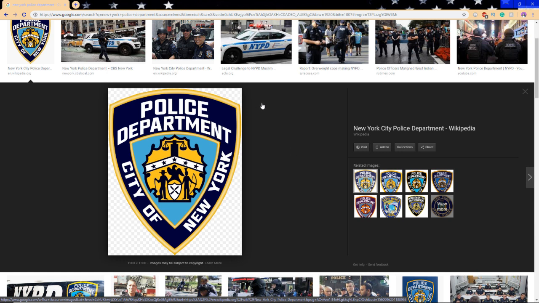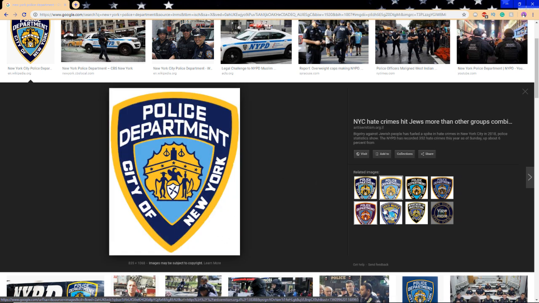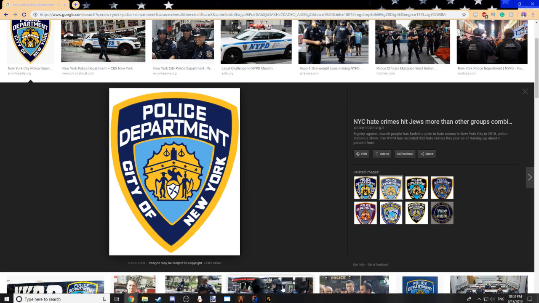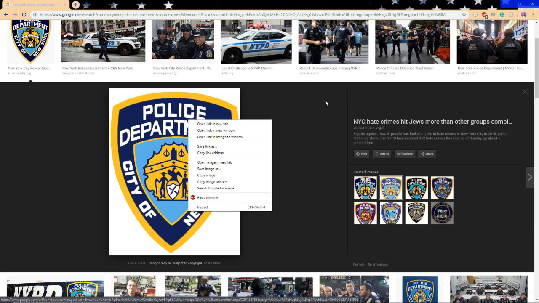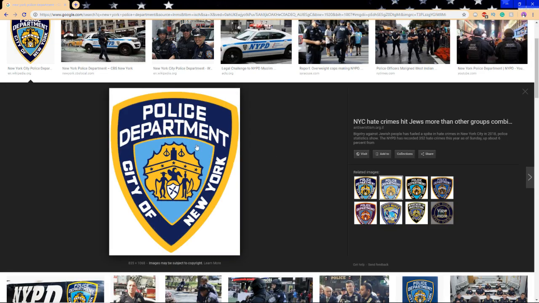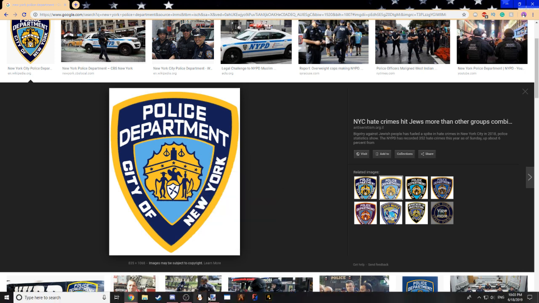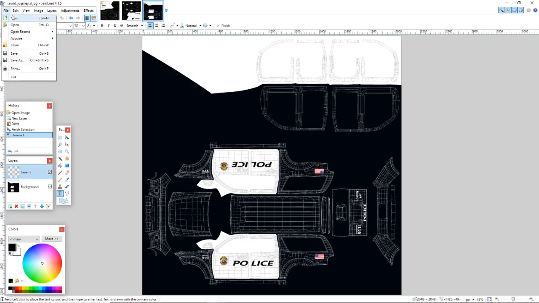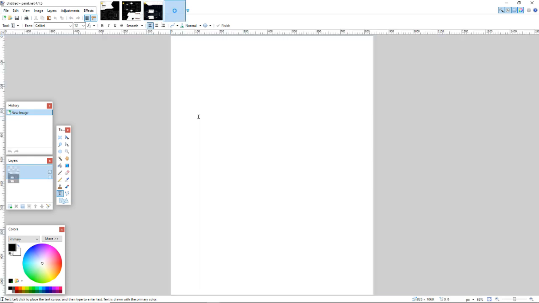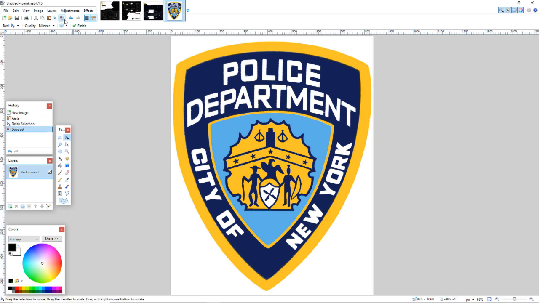Now, for example, say you're going to need a logo. So I'm going to go ahead and grab this logo. Actually, I'm going to do a logo that's not transparent, for the case that it's not a transparent image. When you're getting your images, if you really don't want to have to save it, you can just go here, right click, and click copy image, and then you can go back in your paint.net and click new, and then just press OK, and it'll automatically fit to the size, and then you can press Control V, and bam.